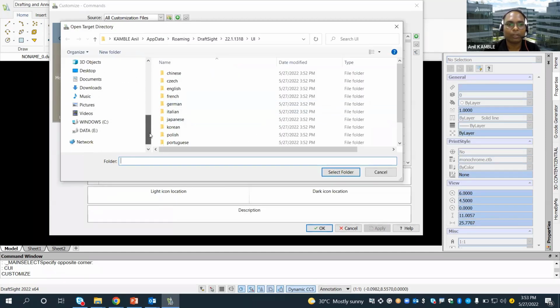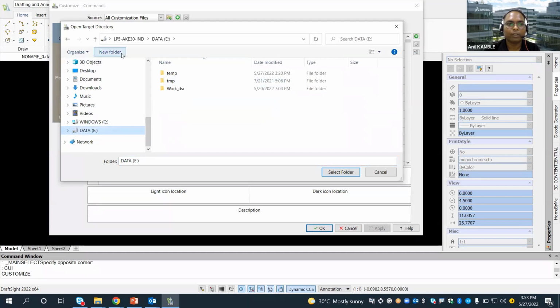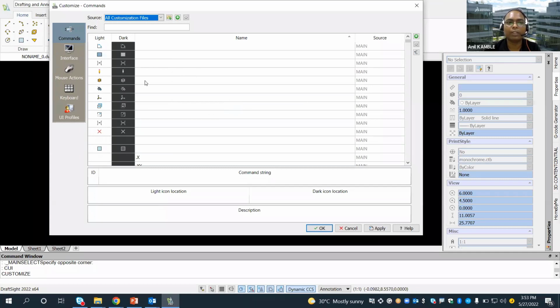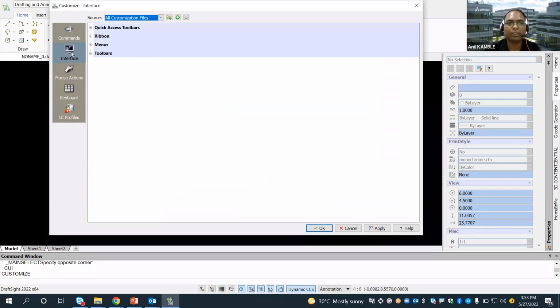I'll say this is the folder where I would like to place my new customization, and within that new customization, let's say I'll select that XML file.